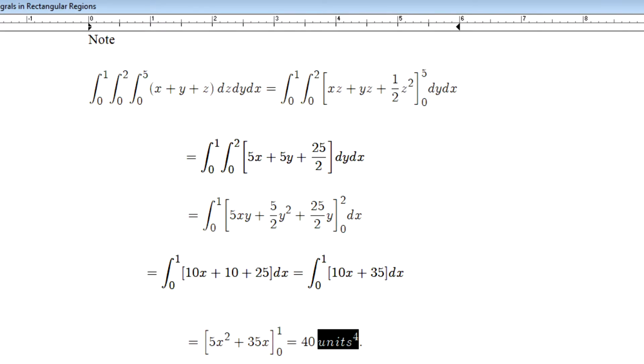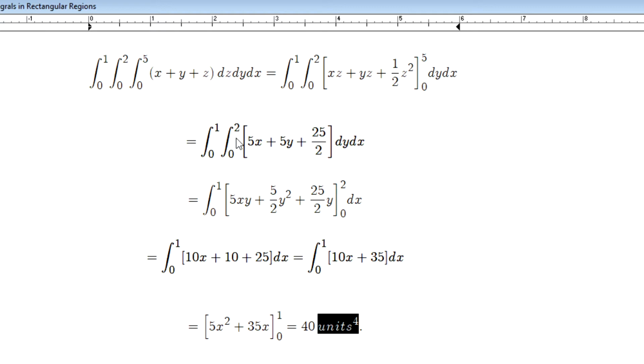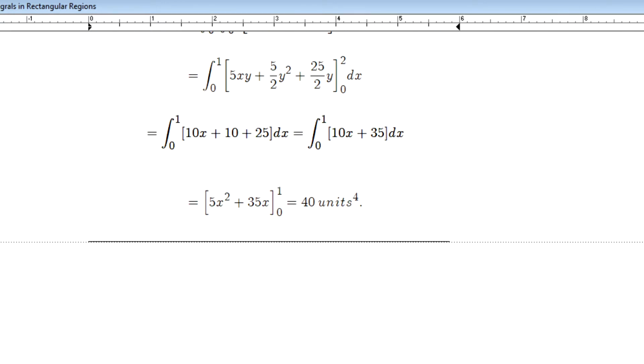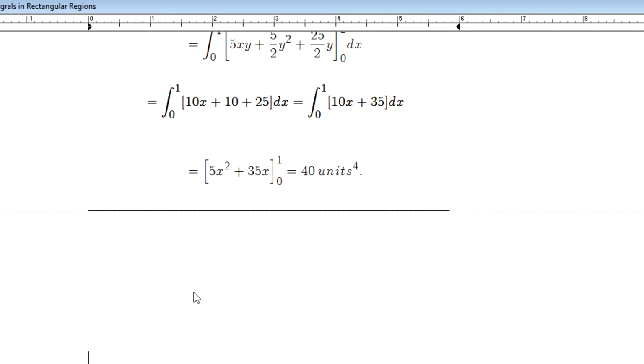All right, that is the triple integration process. Again, it is a lot like the double integral in terms of being an iterative integration process. You do need to pay attention to your order of integration, and to what the antiderivatives of your integrand are in each iteration. But it is a fundamental process, folks. It is just repeating that fundamental integration process three times, in the order first with respect to z, then with respect to y, and then with respect to x. Now, I do have some other notes to go along with this.